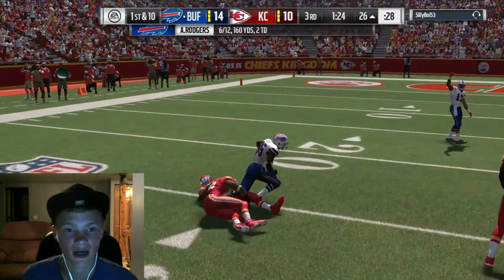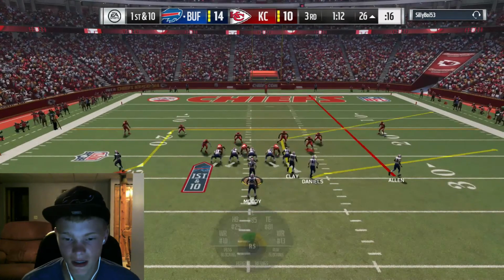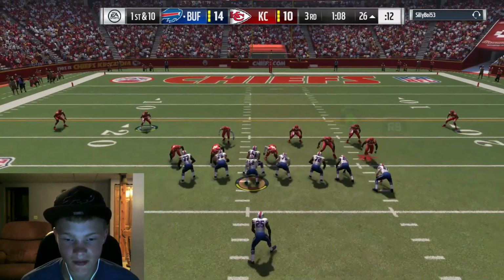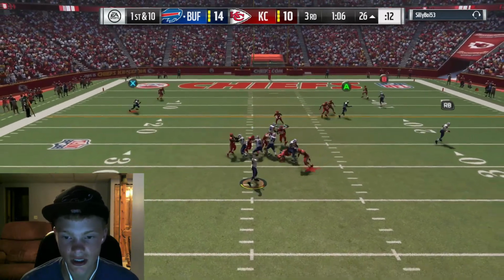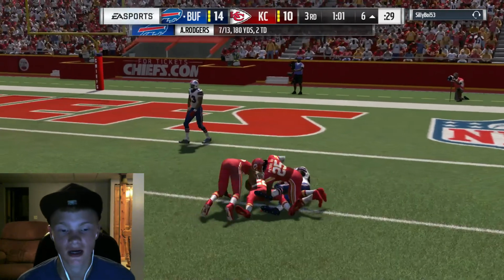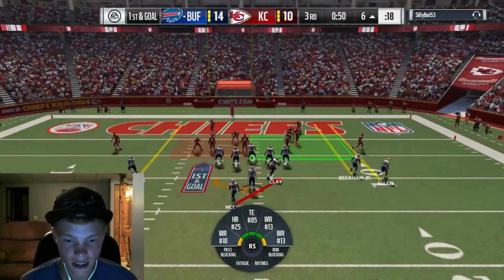Odell, where's that blocking at, dude? All right, Keenan Allen, we're going to make you go deep. And this could be a cheese play right here. It just depends on what the defense does. Cheese play. There we go. Charles Clay, get upfield. Onto the 6-yard line. All right, McCoy, get into this end zone.